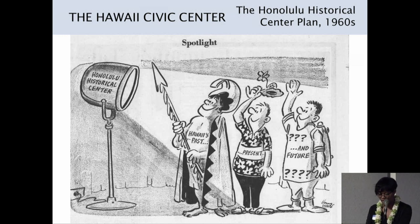Nevertheless, as proposed by the Hawaiian Mission Children's Society in 1966, and supported by the Honolulu Academy of Arts, the director of the Honolulu Academy of Arts came forward to say the following in a memo that's housed in the Hawaii State Archives. He said, quote, "In the very heart of the city and close to Iolani Palace and our splendid new capital, this center would serve as a significant and lasting demonstration of our respect for the past upon which modern Honolulu is building. It would be a living monument to instruct visitors from far away and to inspire the residents here with the needed sense of tradition and continuity," unquote.